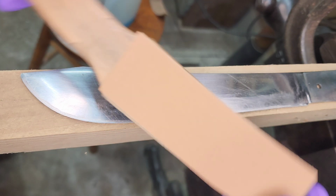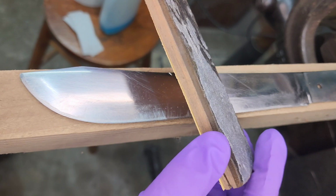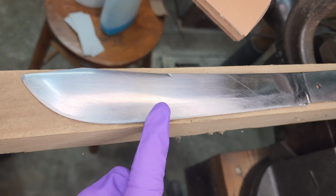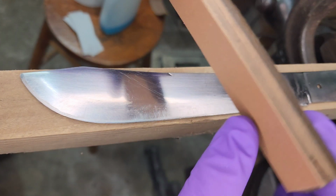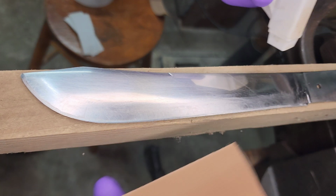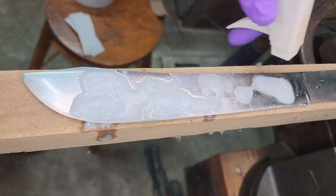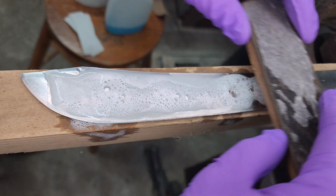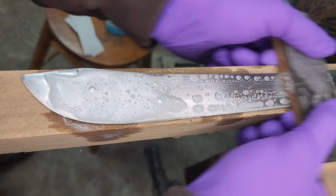Alright, so I've got my little sanding strop here, which really just looks like a tiny little strop. It's a piece of leather glued to a thin piece of wood, a little under a quarter inch, and the other side is just flat. Because I'm trying to reestablish these bevels that have been lost over time, I'm just going to use the flat side. If I were trying to blend out facets, I'd use the leather side, which has a little bit of give so it conforms. At least that's my plan here. I've used this on lots of axes before too. And this is just some Windex, because I'm trying to establish a new scratch pattern and get rid of some of those old scratches.